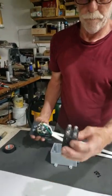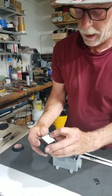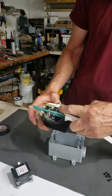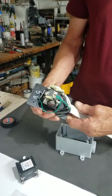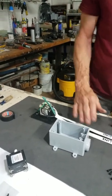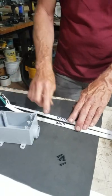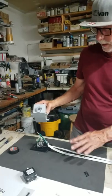These breakers have a neutral side, a hot side, a load side, and a line side. I like to write that on the actual breaker so I've got 'load side' written on one side, 'line side' on the other, plus 'hot' and 'neutral' — that allows me to visually confirm I'm putting it together correctly. This is a 30 amp breaker box, so I'm using 10 gauge 3-conductor wire. I've also labeled the two leads coming out of the box 'line' and 'load' to keep track of everything.